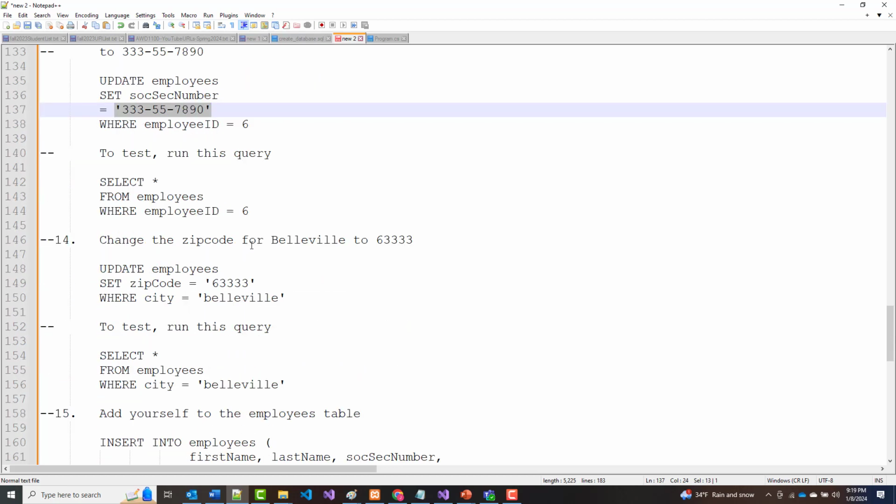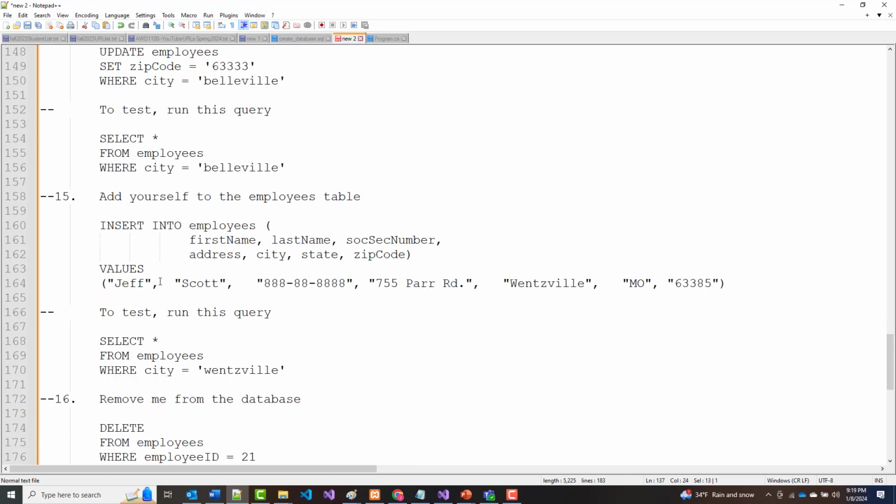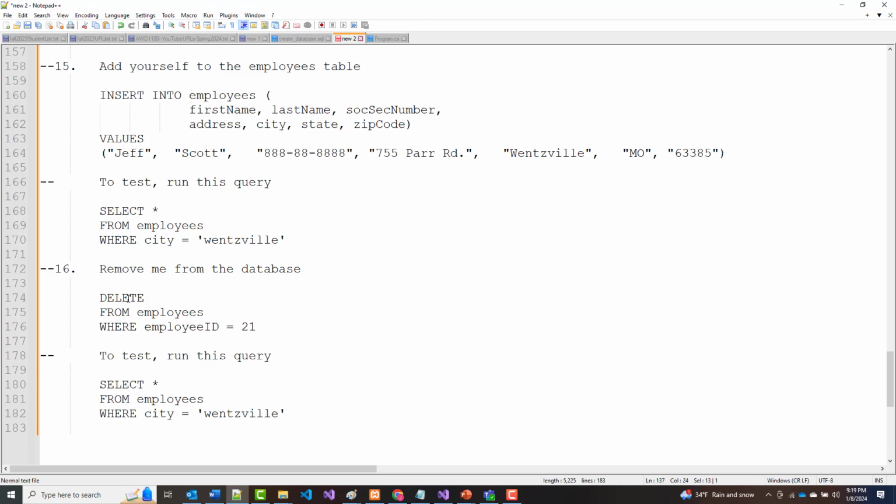Then we changed the zip code for Belleville, I just made that up, from I think it was 62223 to 63333. All right. Then we added ourselves with an insert into the employees table. Finally, we removed ourselves from the employees table. And when we did operations where we were doing an insert or an update or a delete, we tested to make sure it worked by running an additional query.